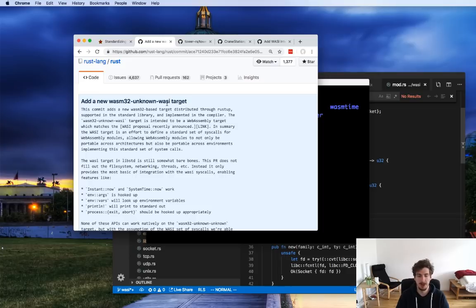And it works really great. And if you've seen my stream before, I've worked on some of the stuff that's going into that aspect of WebAssembly.